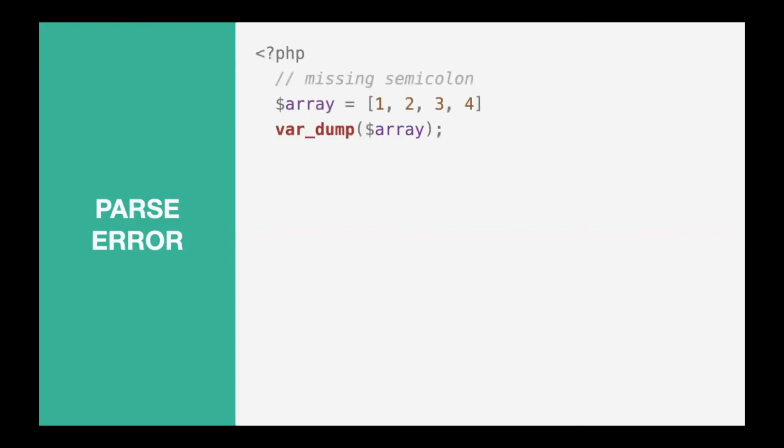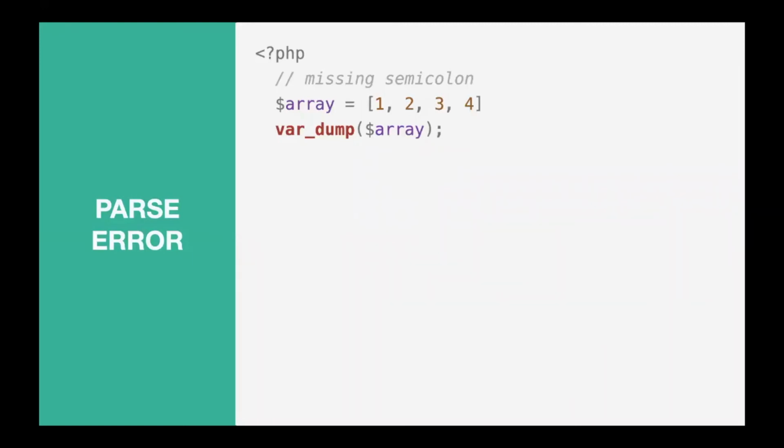The next one are the parse errors. This is your syntax errors. Now, syntax errors, like fatal errors, will also halt the program. PHP just doesn't know what to do, and it will just stop and throw the error. And probably the most common syntax error you're going to run into, especially starting off, is the missing semicolon. So we can see right here in the array, we are missing a semicolon after the array. And this is bad because PHP just sees it, doesn't know what's going on. And again, it's just going to throw that error.